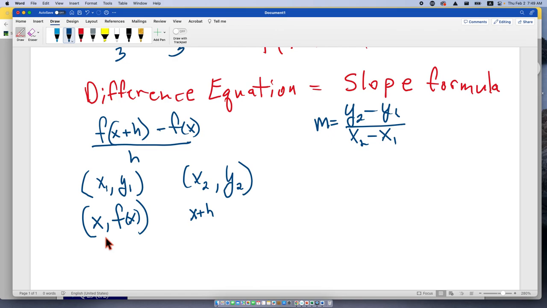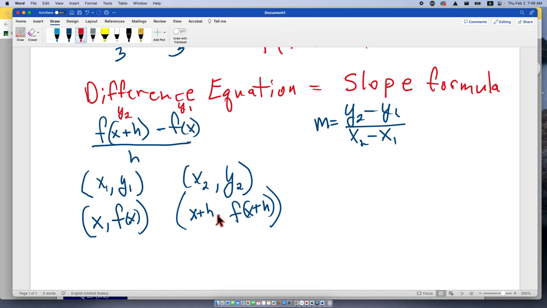Okay, but it might not feel like the slope formula yet. So what would the y value be? Well, it's f of this plugged in. And so you now kind of see the connection up here in this formula. So what this formula really is, let me change colors here, this is really y2, and this is really y1. Well, what happened to x2 and x1?